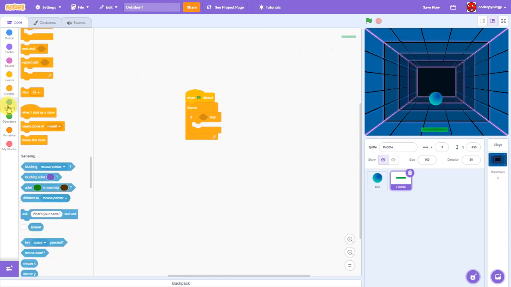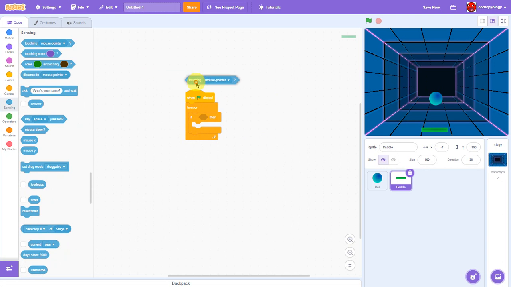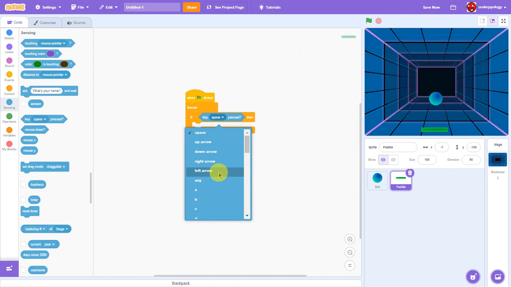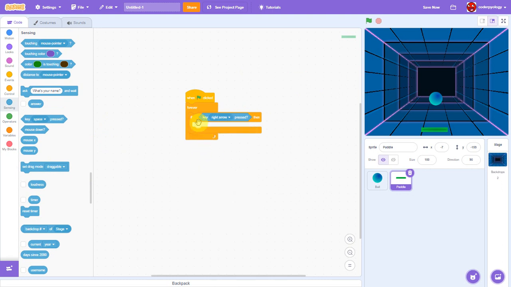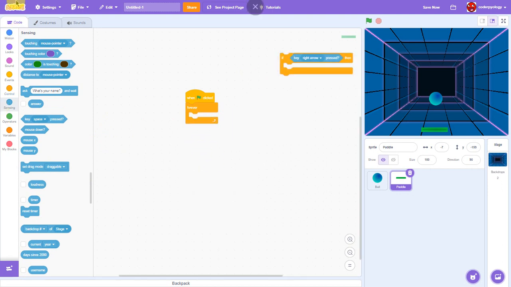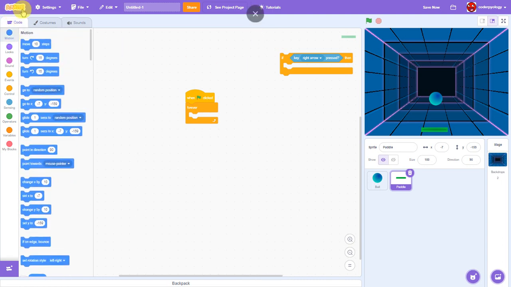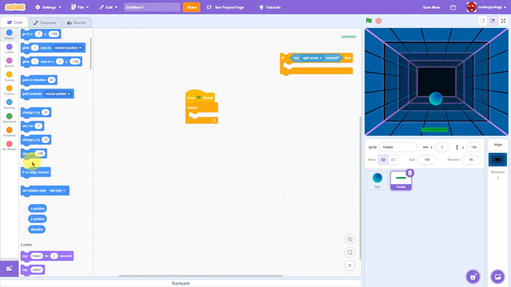I'm going to go to sensing and bring out key space pressed, sorry, and say right arrow. I'm going to go to motion and scroll down a bit and bring out change X by.